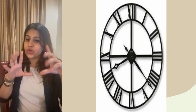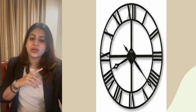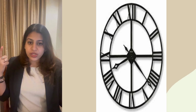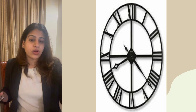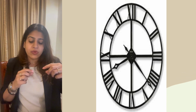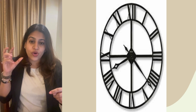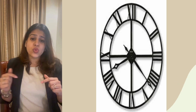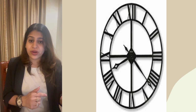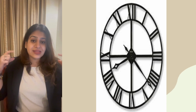We saw the clock. I showed you the picture of the clock. You all saw the clock. And the moment I snapped it to the other screen, you wanted to recall. You were like the participants who recalled it later and drew the clock. Most of them were writing IV as 4 because in their schema of the clock in Roman numerals, 4 is represented as IV. So it is their memory, it is their schema that is influencing their retrieval.